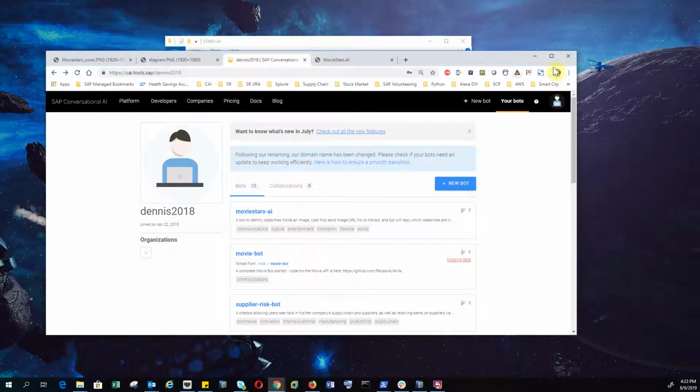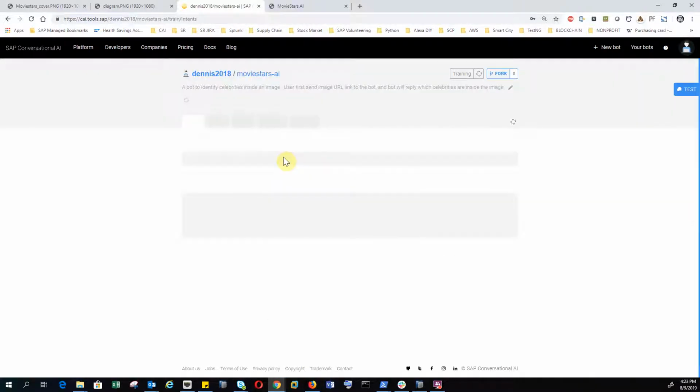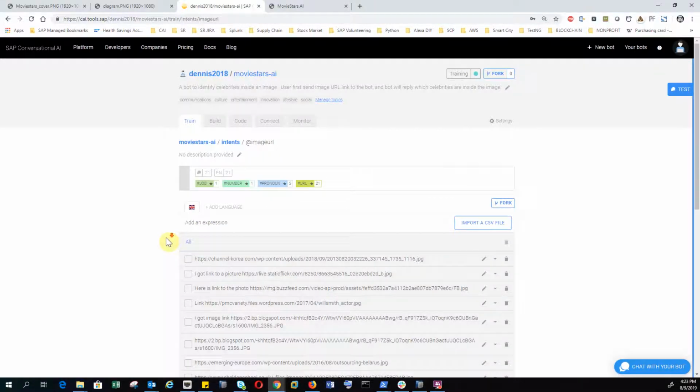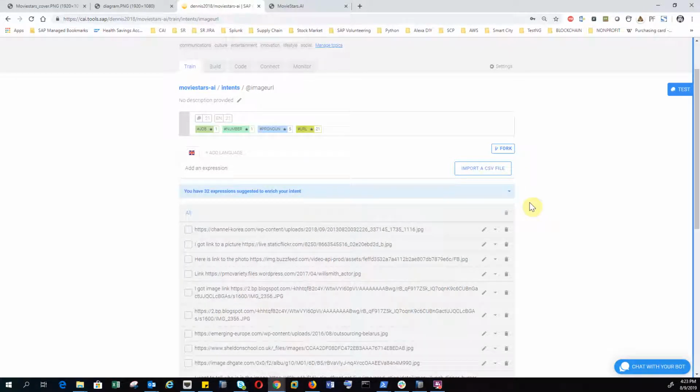Basically, it's the API related to the chatbot. And here, I enter my conversational AI page. And let me go into MovieStars.AI, which is the MovieStar.AI chatbot. I also have an image URL intent. The intent is basically expressions or sentences that the user inputs that contain a URL to the image.